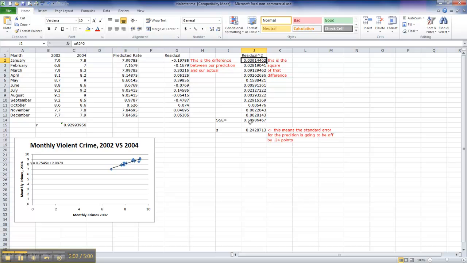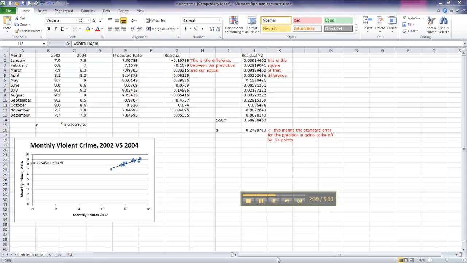And then to get your SSE, which is the sum of all those squares, you just sum up the column with equals SUM of your data. And your standard error, or little s, and this is where notation gets confusing because we also use little s for standard deviation. Our standard error, little s, is this number divided by n minus 2, because you have 12 data points, so I put 10 in there. And then the square root. When you type in square root, it's SQRT. Okay, so that is your SSE.